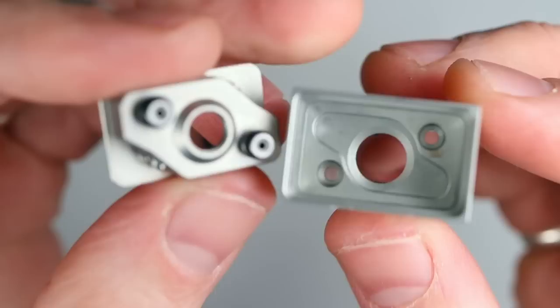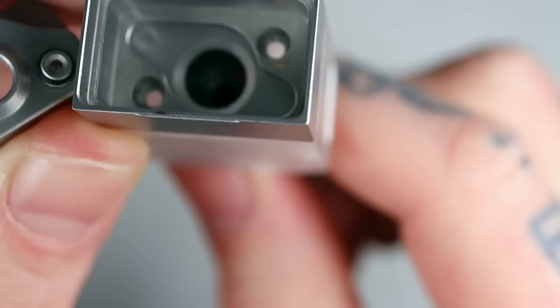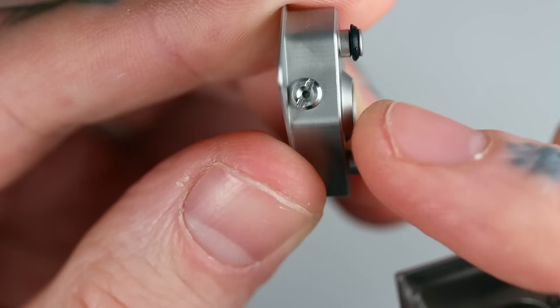So the way it's working, essentially, is you've got these little cutouts either side. So air's going to come down the chimney, on either side or all the way around. So the gap between this chimney here and the outer bit is going to come down there, and then it's going to go through this little gap on either side, and it's going to feed down these little channels and through your airflow pin. And this is how you can change those pins out.